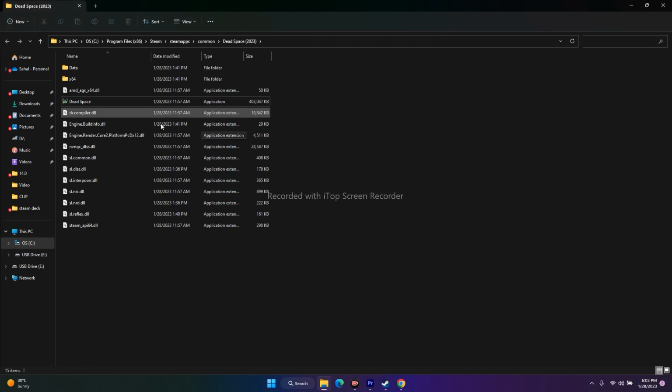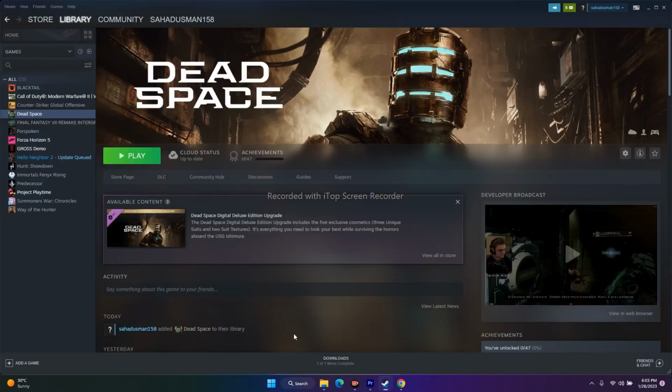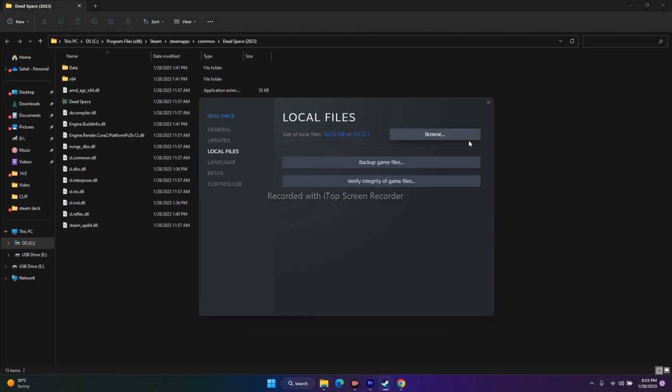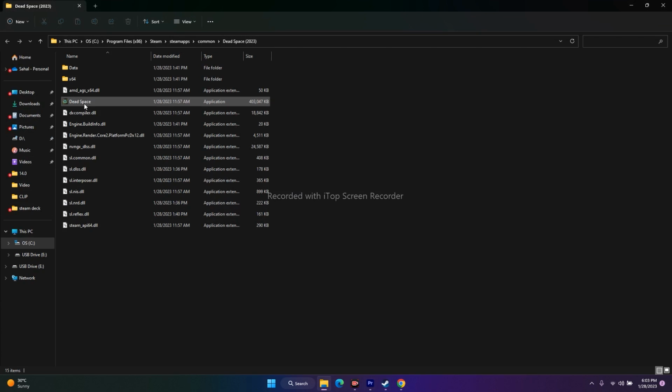Also, the next step which I would like to add is that sometimes when you launch the game from Steam, it will not be working. So keep a habit of launching the game from the installation folder. I have navigated to this folder, which can be done from local files. You can directly navigate to this very easily by clicking on browse. Now launch the game from here itself. This did work for some users. That is why I'm additionally giving you this to try out.